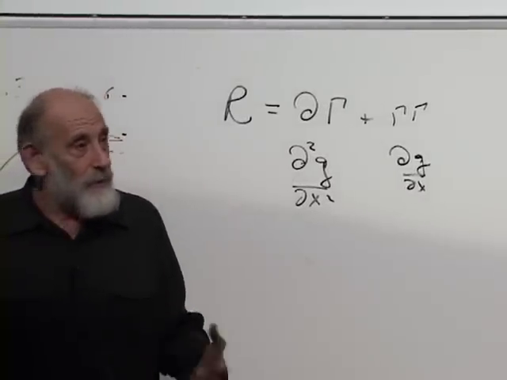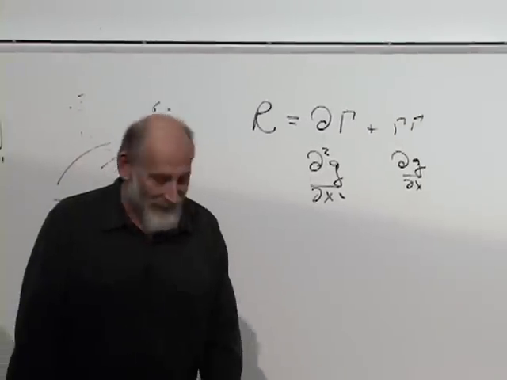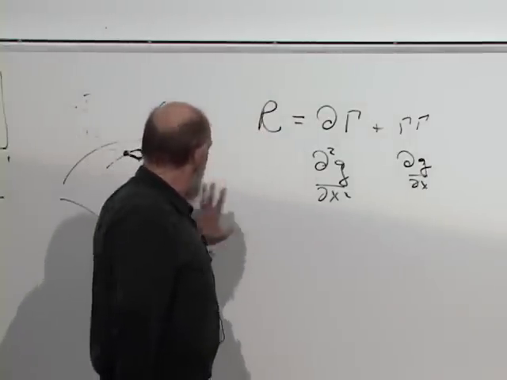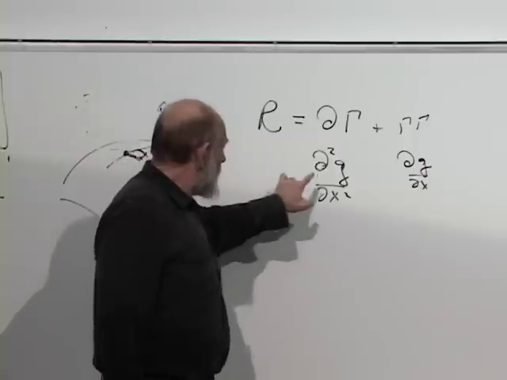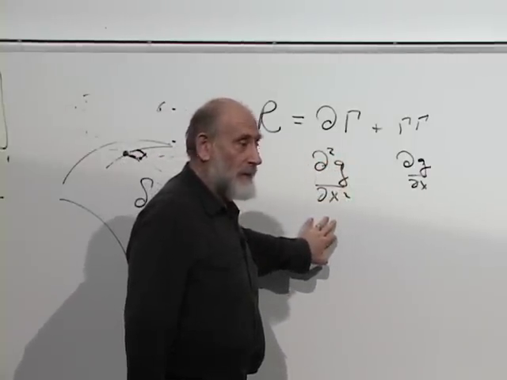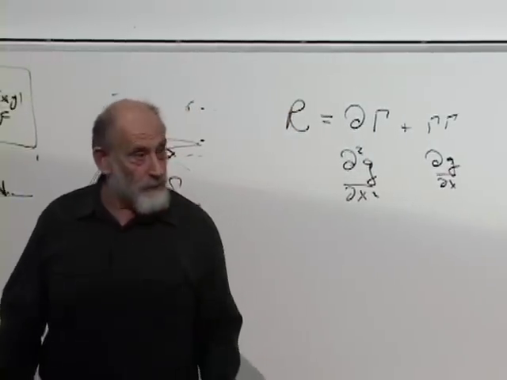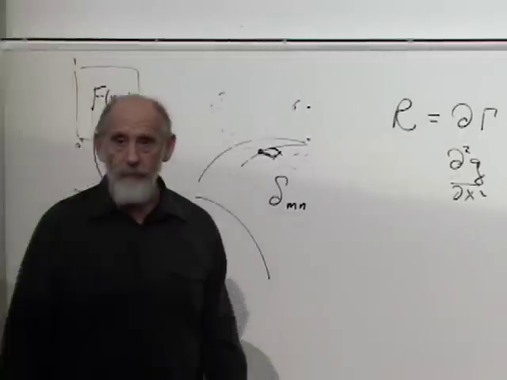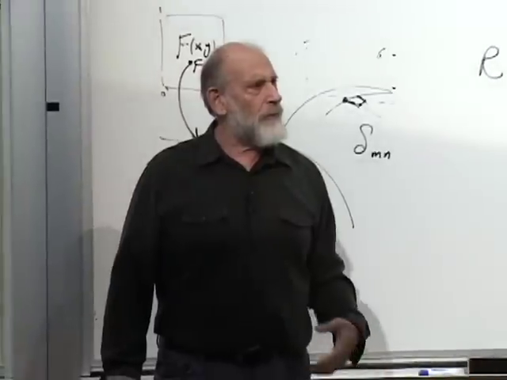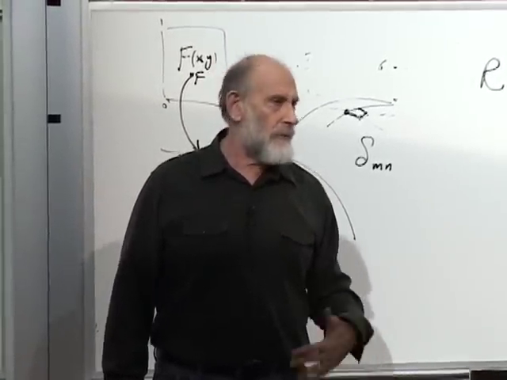Now, what kind of nice geometric picture do you have about the second derivatives of the metric? Yeah, right. But nevertheless, it's correct that the Riemann tensor in those coordinates simply involves the collection of second derivatives of the metric. And that's it. It doesn't involve first derivatives, and so you can reconstruct it from those. And maybe vice versa also, that you could reconstruct a lot of information about the second derivatives of the metric from the Riemann tensor.